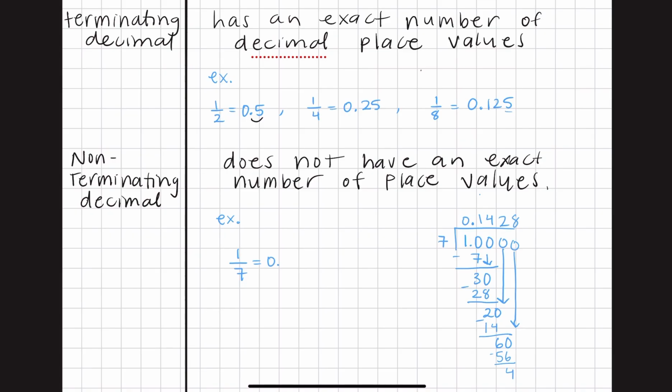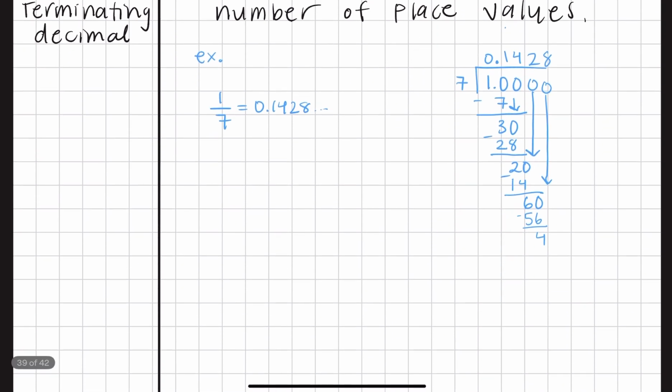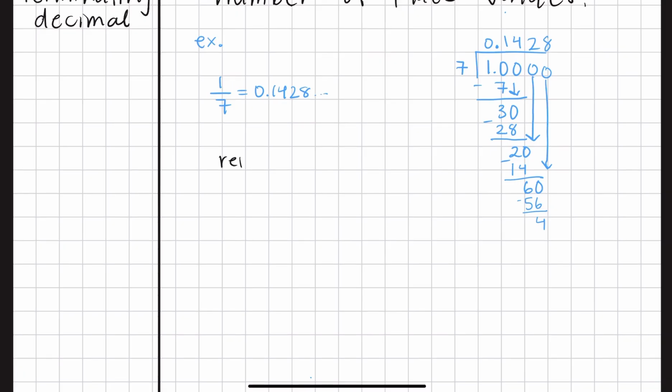So I'm going to tap out there because I don't have all day. And I can put ... to symbolize that this actually is a non-terminating decimal because it doesn't end. Even if you put it into a calculator, you're going to see a bunch of digits, but it's only showing you the ones that it can fit into the screen. It actually goes on forever. There are other types of non-terminating decimals, a specific kind, which are repeating decimals. And we'll go over some examples as well.